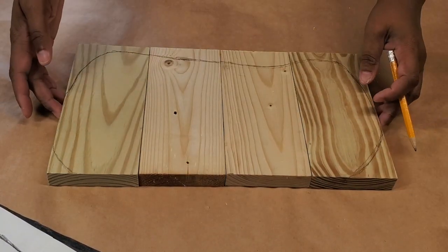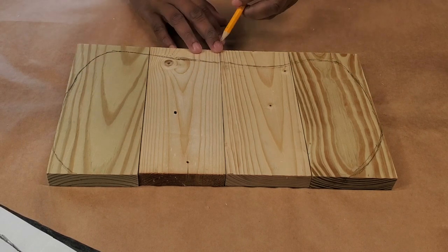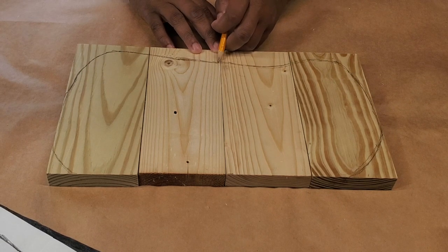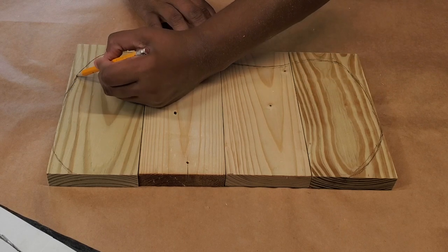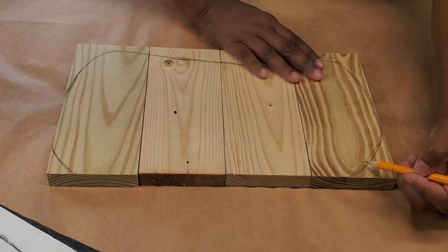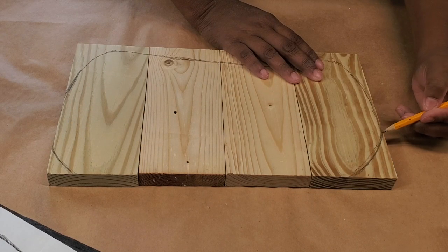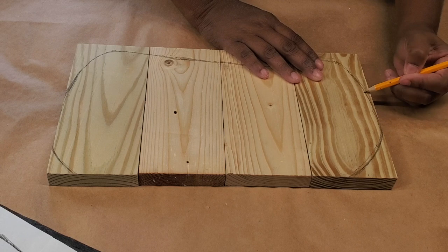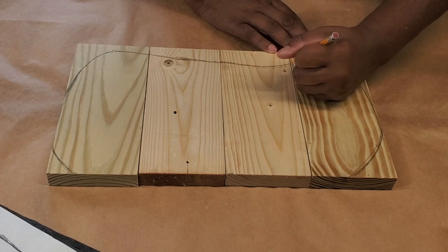I'm going to move to the scroll saw. You could actually do this project with a jigsaw, and there's a lot of projects you can do with the jigsaw instead of the scroll saw, the jigsaw being much cheaper than the scroll saw. But you can't get overly fancy with it when you're coming to tight curves. You can't do the tight curves and intricacies that you would do with the scroll saw on a jigsaw.